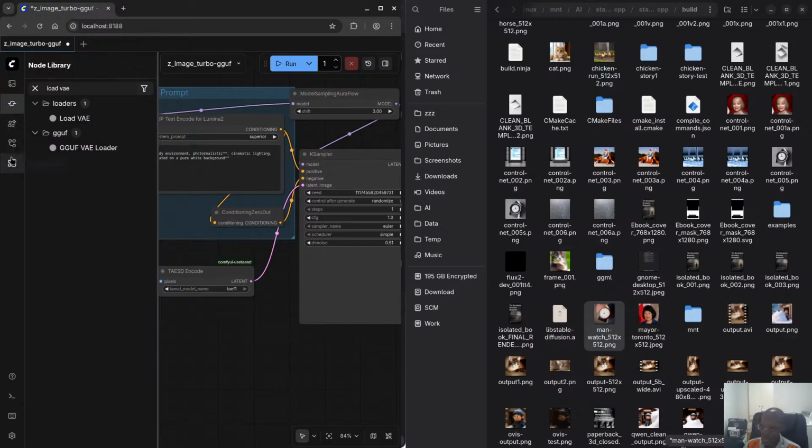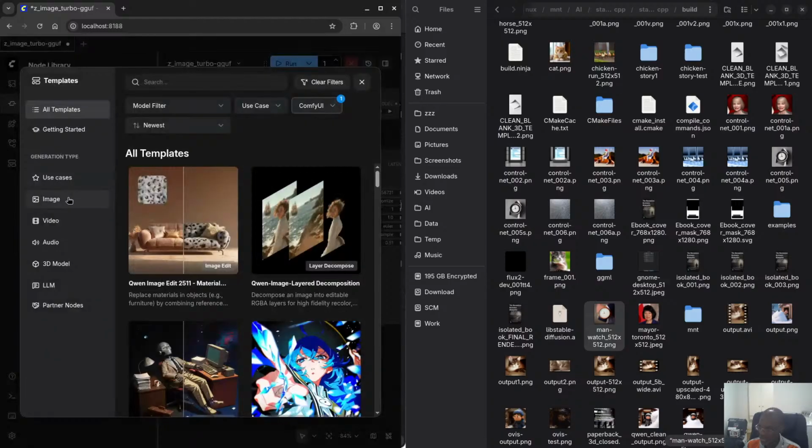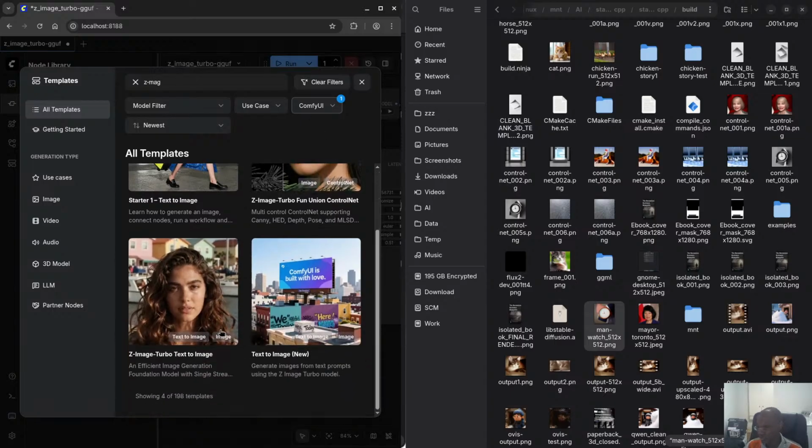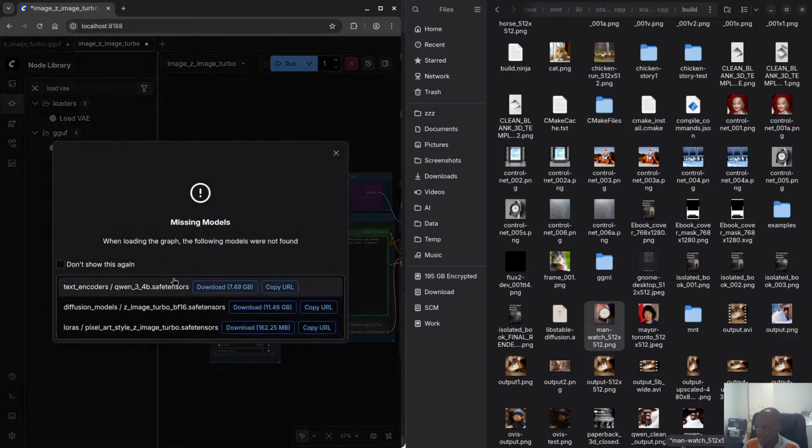Now if we look at the default template, I'll show you the default template here. Just type Z image. Yeah, Z image. This is the one I used, or one of them. Z image, text to image turbo. So let's look at the regular one. Now I deleted some of these because I don't need them, but you see it uses BF16. So I said make sure you understand what your GPU is capable of.